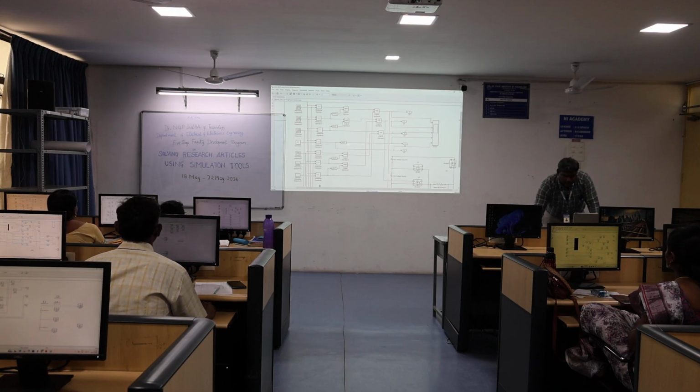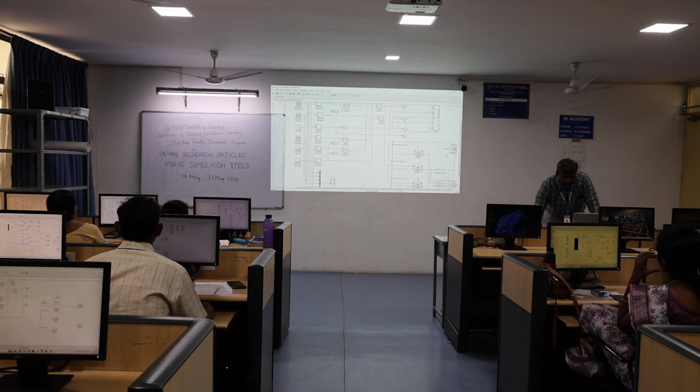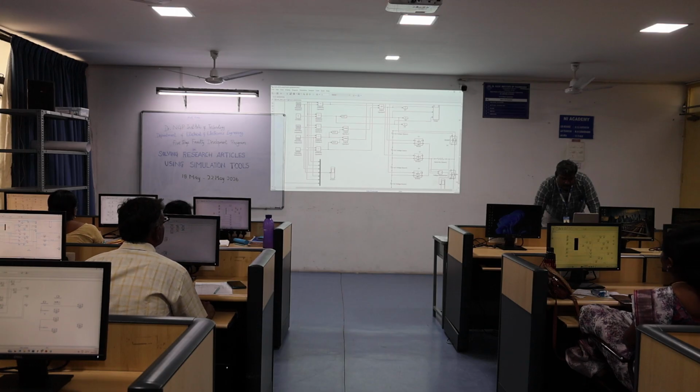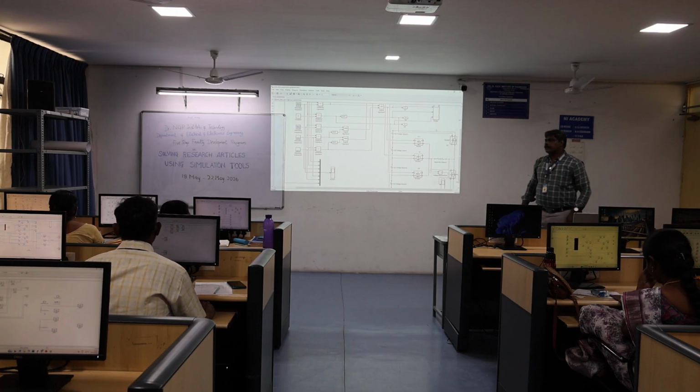Next, again S1, we have already generated it, then connect S1. Next S4, so this is for S4, gate pulse. Next this is for S5. So this is the connection for the power circuit.